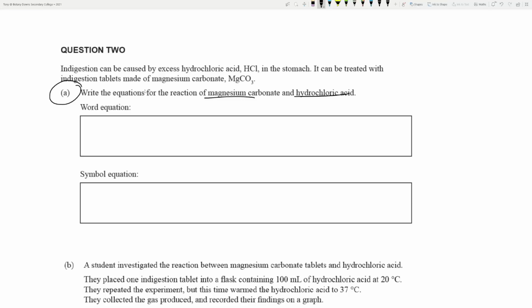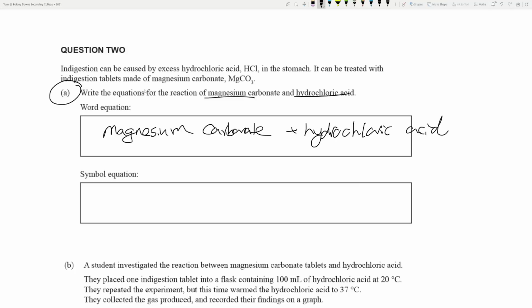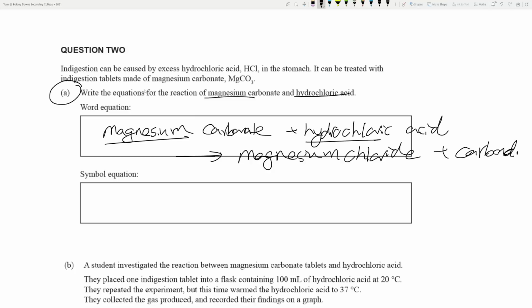Okay, but if you're interested, what we can do, this is magnesium carbonate. If you have a carbonate reacting with the acid, hydrochloric acid, carbonate plus acid, that's going to give you salt. So this is going to be magnesium chloride. That's our salt, magnesium chloride, and then we're going to make carbon dioxide gas, because that's what the carbonate is going to turn into, carbon dioxide, running out of space, plus water.